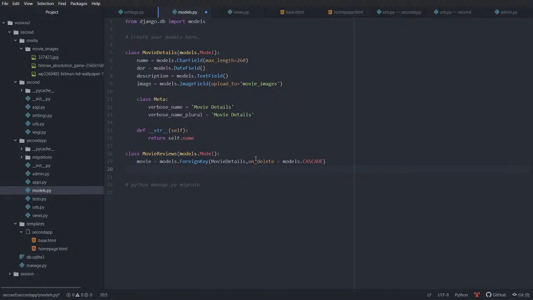Cool. It's working. Save this: movie models.ForeignKey, MovieDetails, and on_delete.